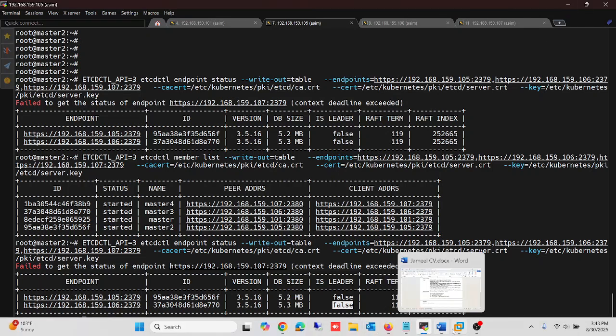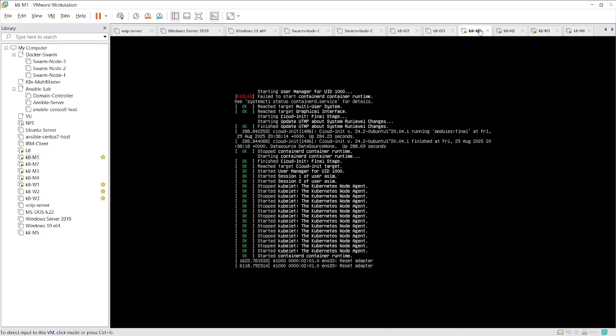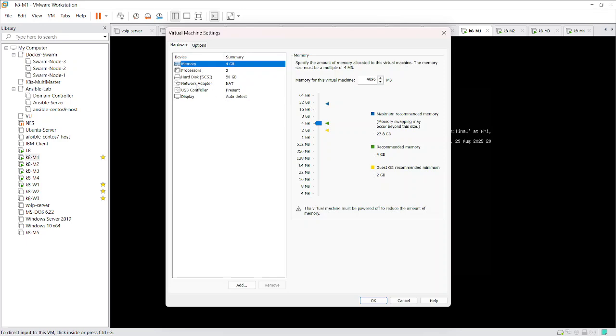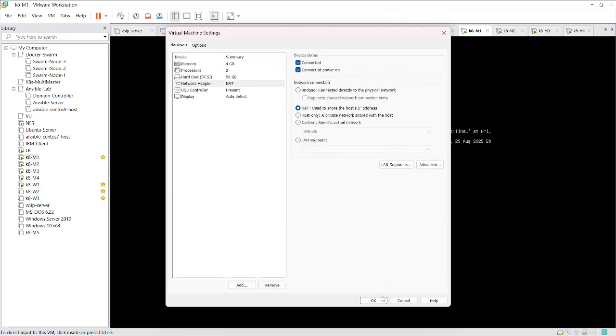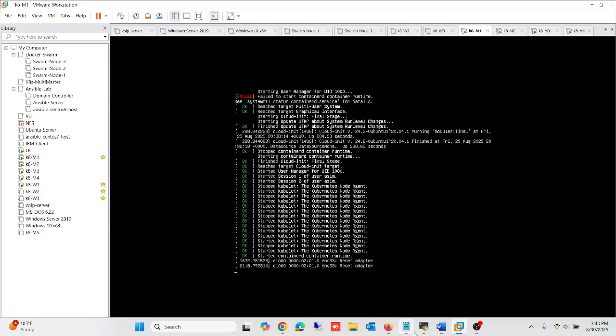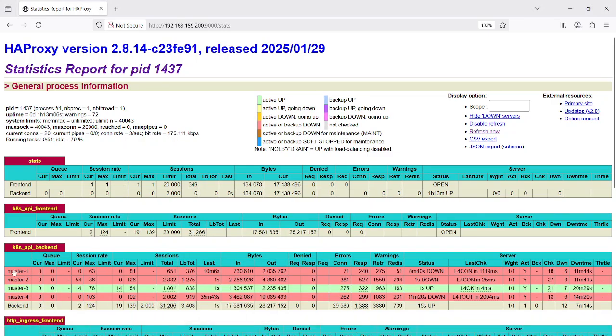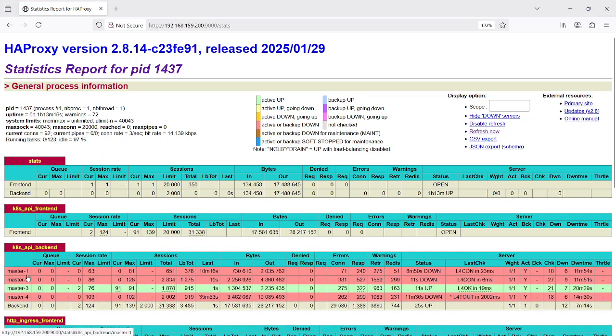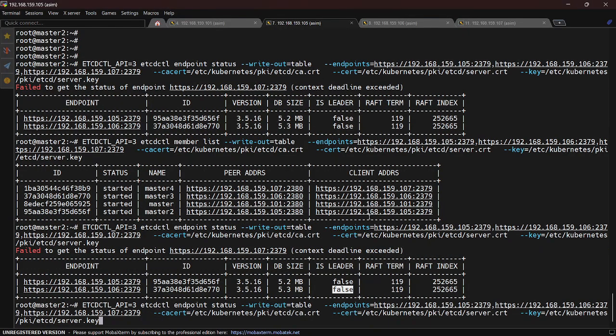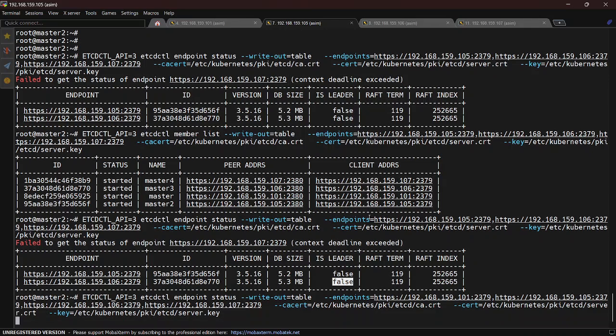So let me quickly move back my master node 1 with the network connectivity and let's see what happens. So the network is going to connect for master node 1, and just wait for a while. We will see, whichever three are there, they will make the election. Let me run this command again with all four.